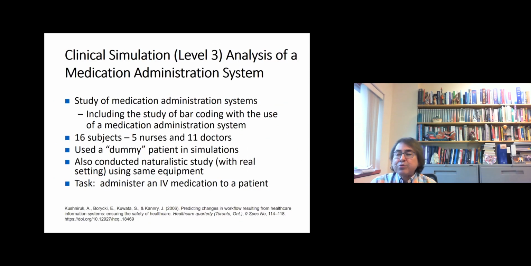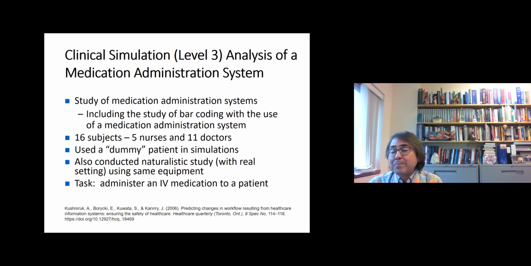So this one was an interesting project that was done around 2006. We were working with the CEO of a hospital in Japan, and they had just gotten a new medication administration system, and they were also bringing barcoding in and all that around that time. And we were initially going to do a study remotely over the internet from Japan. That didn't work very well because there was a time delay and there were firewalls to the hospital.